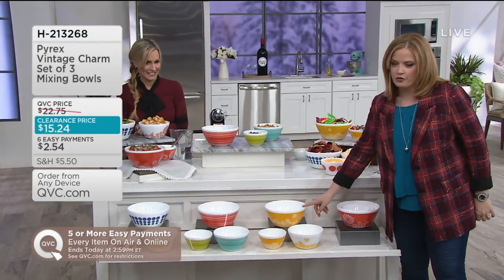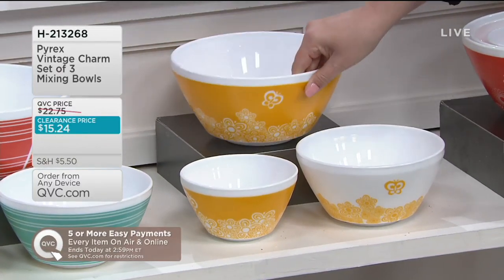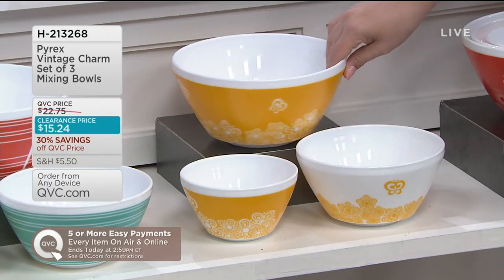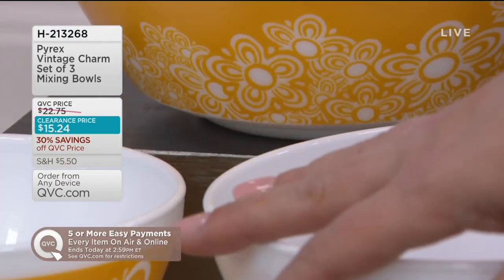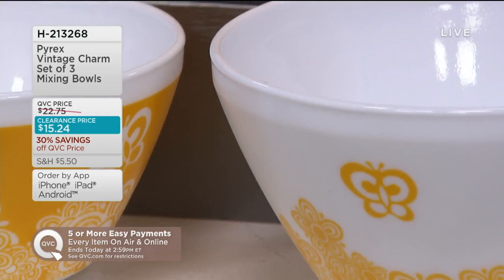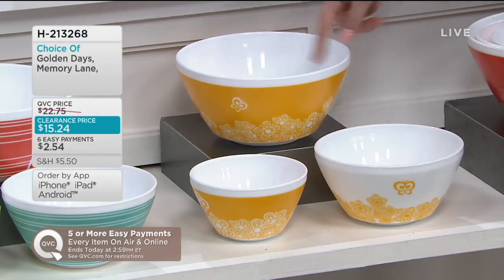Golden days. So sweet. Which reminds me, it looks very reminiscent of the older Pyrex piece that you may have had growing up, or you may have used growing up in one of your loved ones' kitchens. Just those beautiful flowers, that beautiful, bright yellow color. Again, that little butterfly, that's what makes me think of my Grammy growing up. I just love it. It's my favorite.